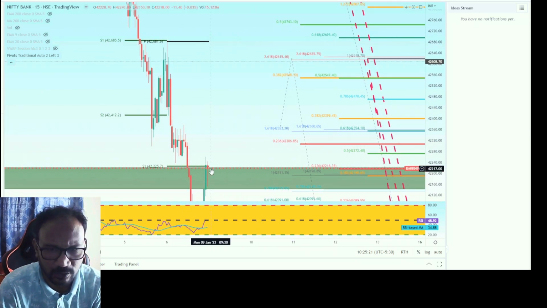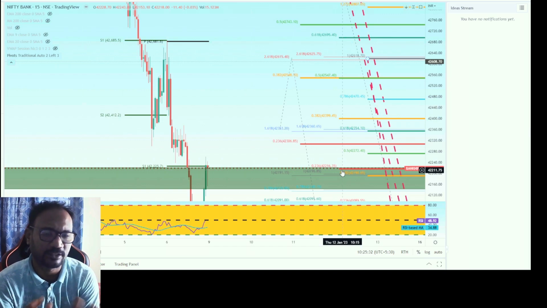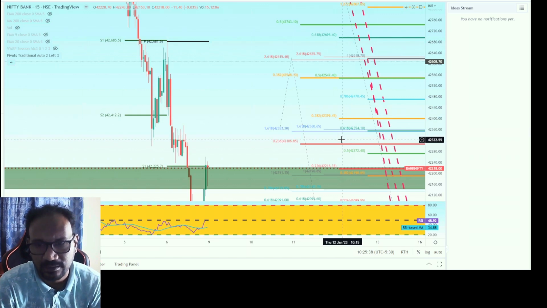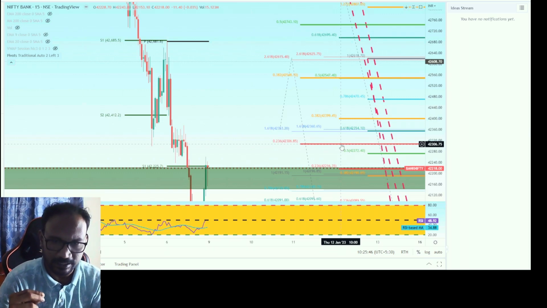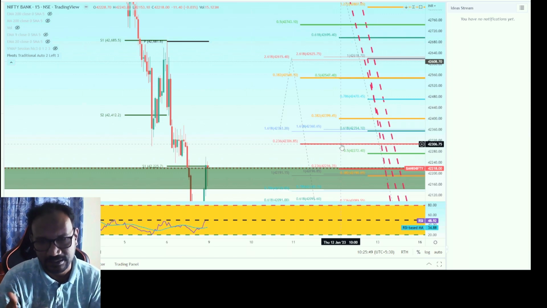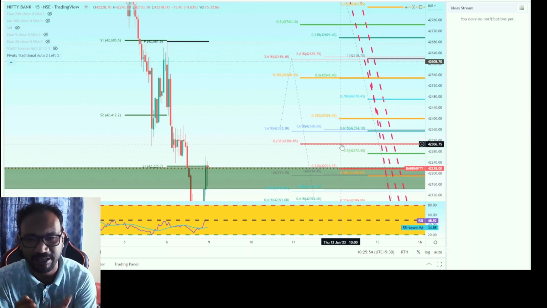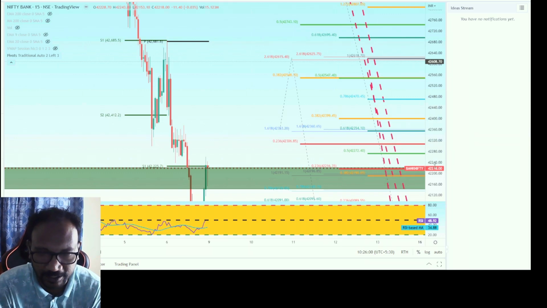The market closed somewhere around 42,218. So where is the next level of retracement that I am expecting? We are going to map it. The objective is to not give very broad ranges, because if you give broad ranges, yes, it would work. But then if there is a 100 point move in the index, we don't know where the resistance is, right? So we are trying to find, for every 100 points, where the market could retrace. That's what we are trying to find out here.